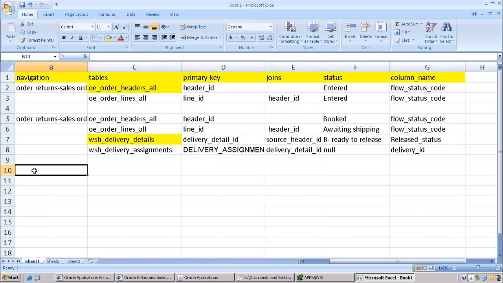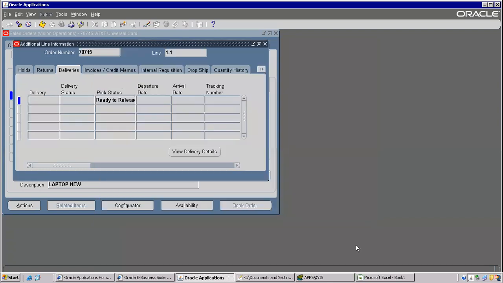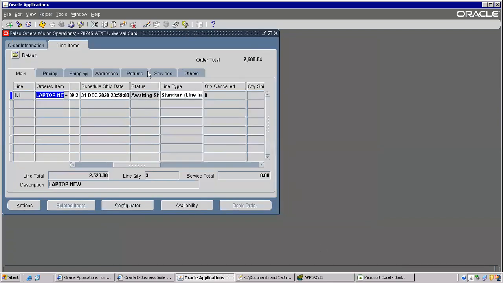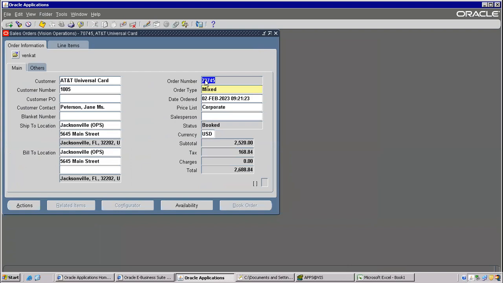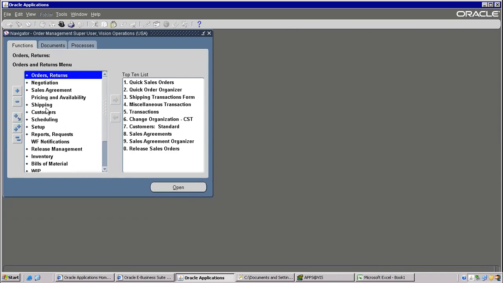It is pick release. We are picking the goods from the warehouse. Now go here, take the particular sales order. Now go to shipping.